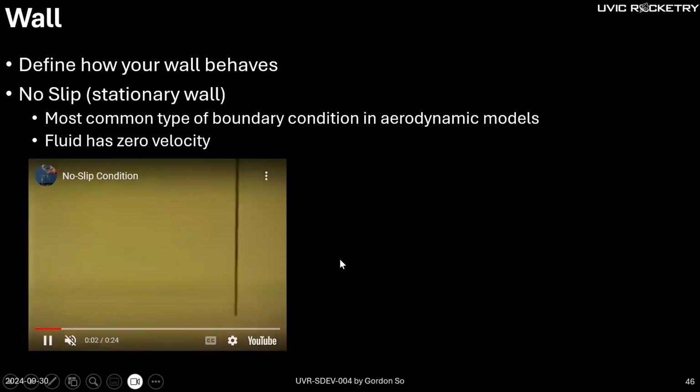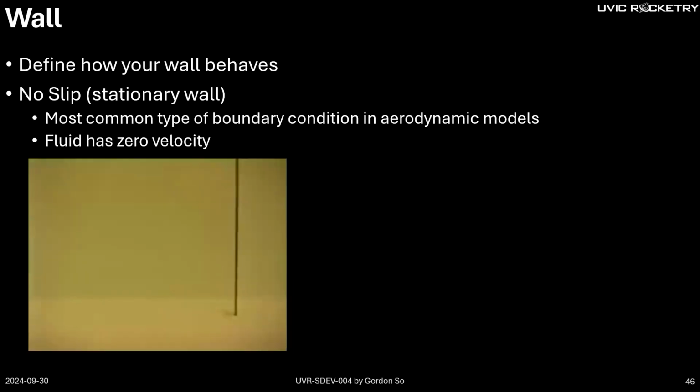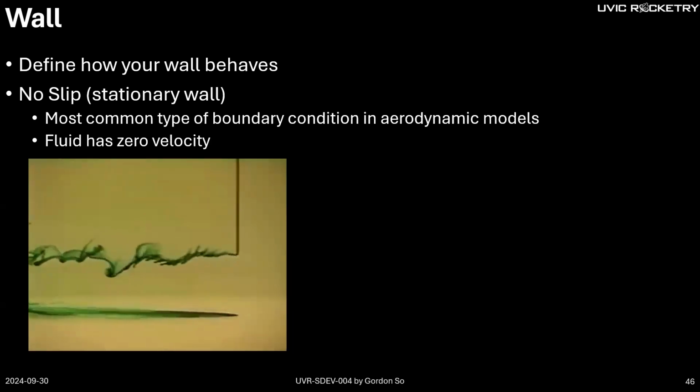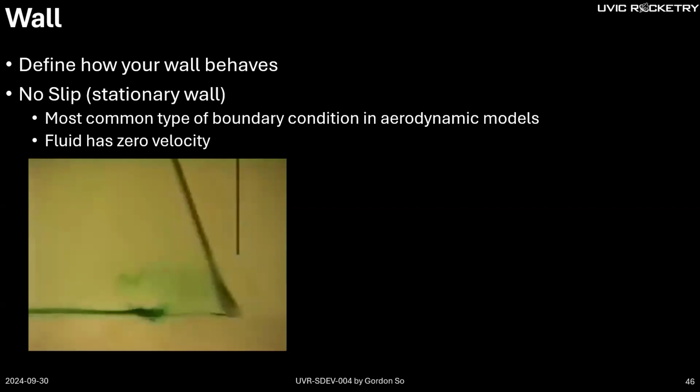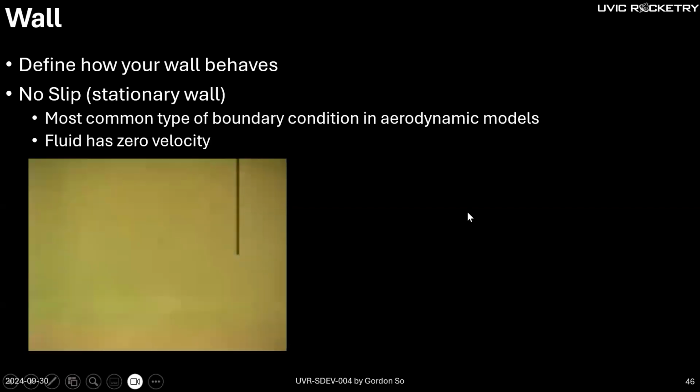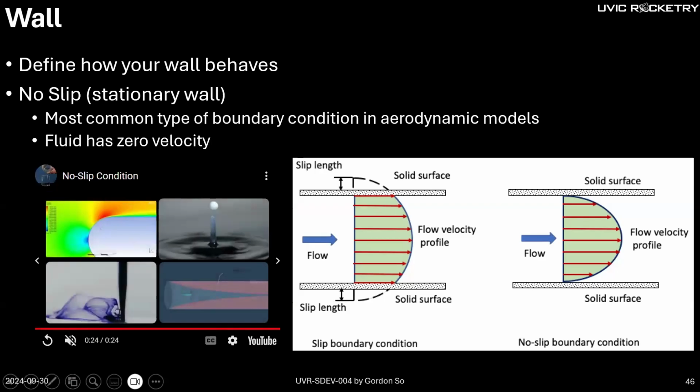You can see the flow is going that way, and the probe injects some ink, and you can see that it actually stays there because of the no-slip condition. So that is really typical. Most aerodynamic or fluid dynamic analyses use this assumption, just because it's really difficult to model any slipping condition, and a slip flow would look something like this. But again, it's extremely difficult, so most analyses use the no-slip condition.